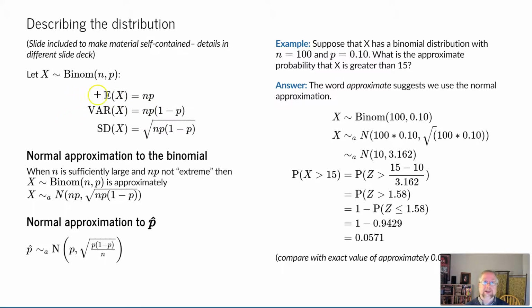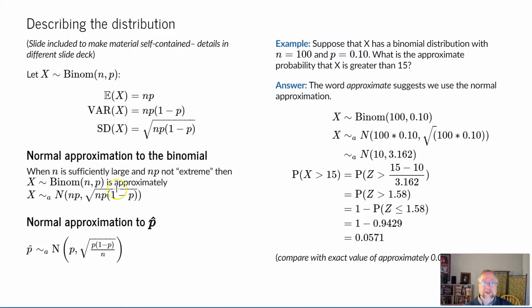So there is an expectation value or expected value, also known as the mean. There's a variance and there's a standard deviation. The expected value of x is the product of the two parameters, n times p. The variance is that same thing times 1 minus p. And the standard deviation is the square root of the variance, as it always is. So if you can find the variance, just take the square root and you get the standard deviation. Again, I'll show examples on a different set of slides, but I wanted all of this in one place, so if you're reviewing in the future, you can see everything at once.